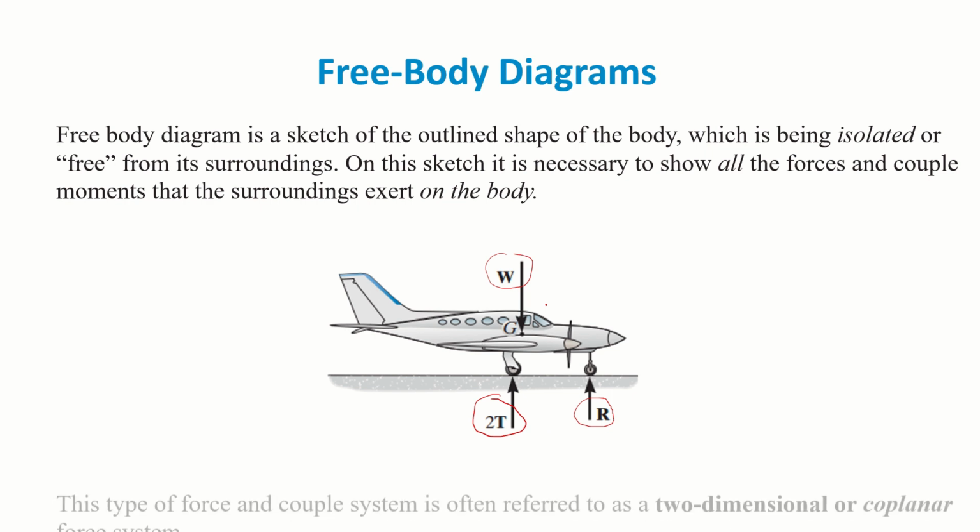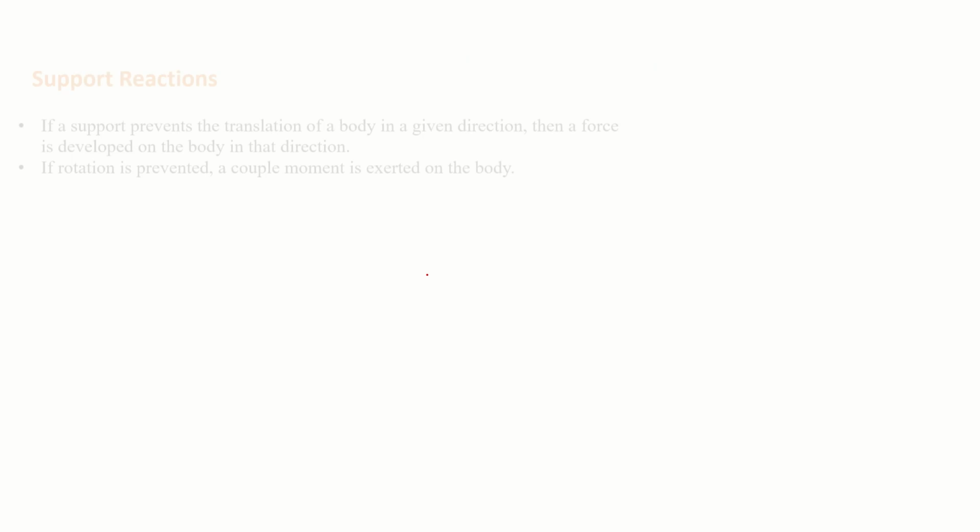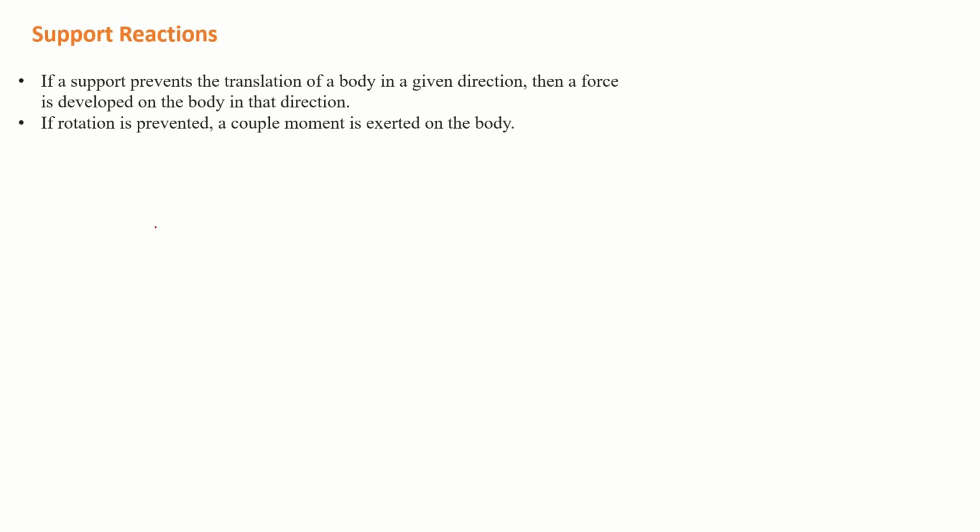So we are now discussing 2D force system, and you can see all the forces are acting in the same plane. So this type of force system is called two-dimensional or coplanar force system. So later we will discuss three-dimensional force system, but for now our topic is for two-dimensional force system.